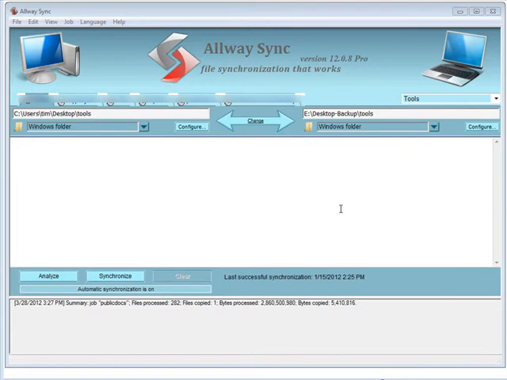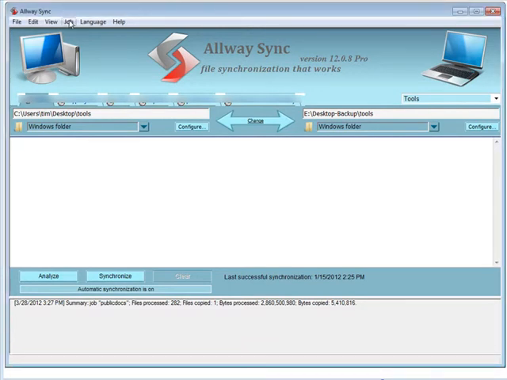Now, the problem with a lot of these online services is they only offer about 5 gigabytes. And that's why I showed you Live Drive first, because it is unlimited. And unfortunately, you can't do it through here. Okay, so the first thing you're going to want to do is set up a project to back up.